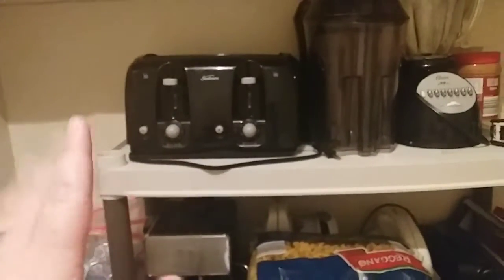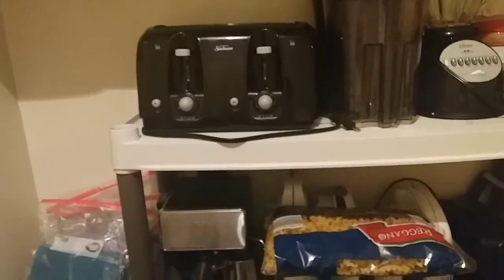Ooh. I've got the blender. This is a juicer. These two I don't necessarily reach for as often, but they're tall, so this was the only shelf that I could get them on. Toaster, because we use that practically all the time. But we don't have enough counter space or cabinet space in the kitchen to leave it in there.